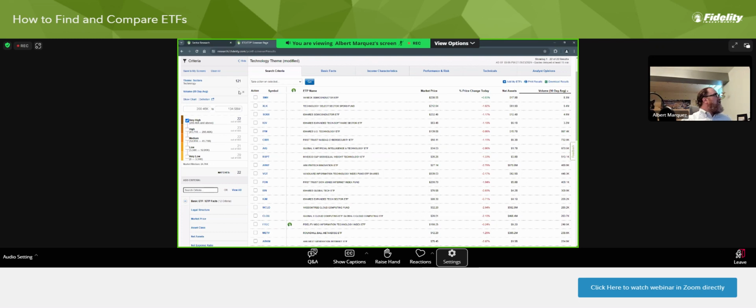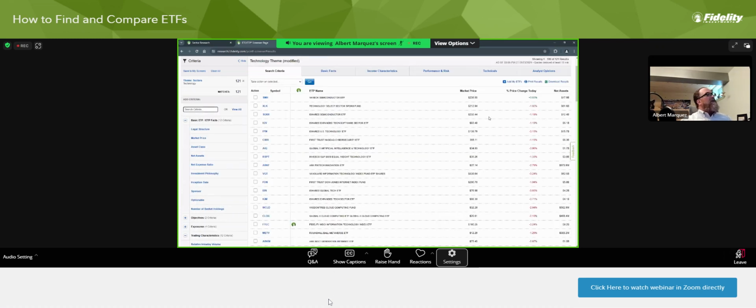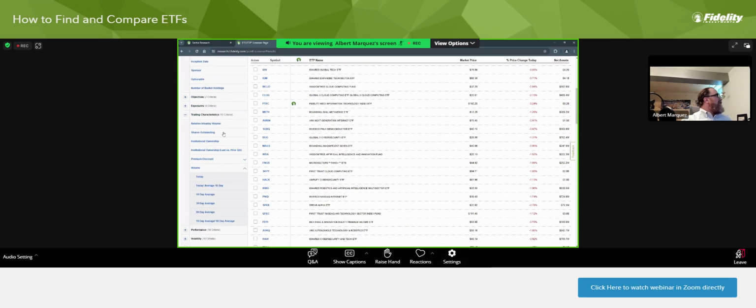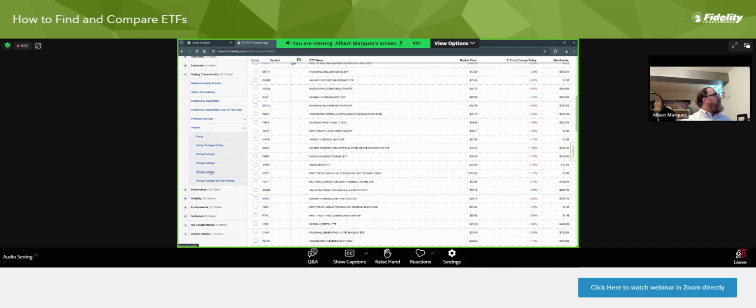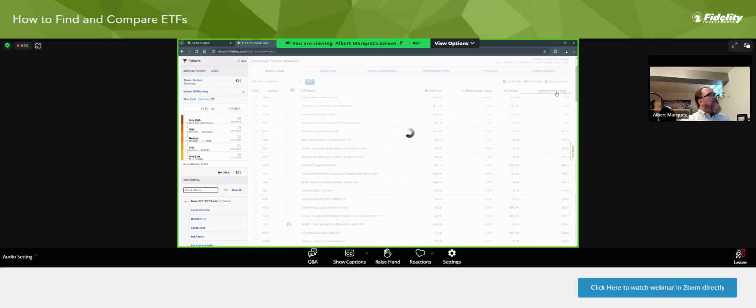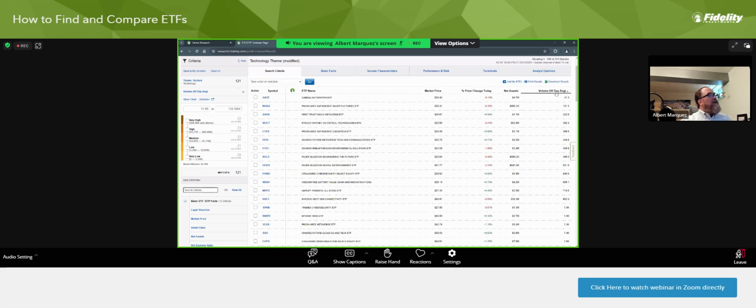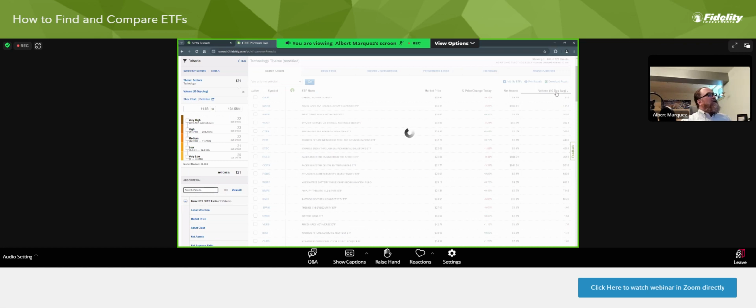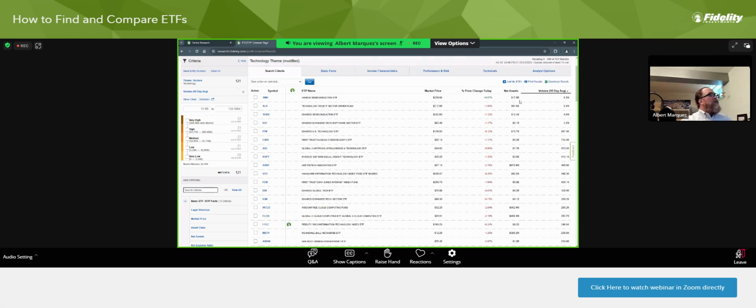So let me take that off for just a minute, because I think this is a very important point to take in here. If I just click 90-day average and don't make a choice, it'll actually give me that column, which again is sortable, without taking anything away. Now, if I click on the tab itself, I can sort this low to high. As you can see, if I go by high, SMH, 8.3 million shares on average for the daily volume.